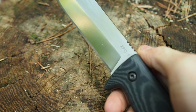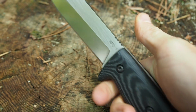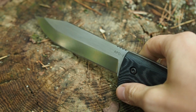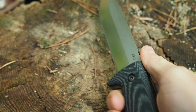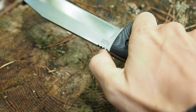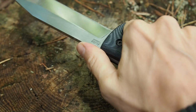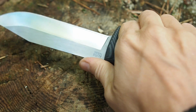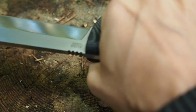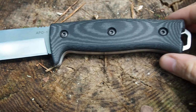Here at the back side you can see that I have installed a thumb rail, and that's not really 100% necessary for a survival knife, but I think every now and then, when you get fatigued with cutting wood like this, you can use your thumb to aid your hand, and then cutting is easier again. You can also use this grip here, the thumb grip, for finer and more delicate carving tasks. So that's pretty awesome. Now let's come down to the handle.